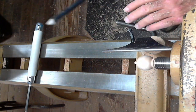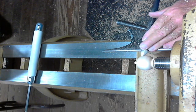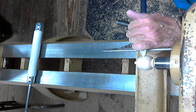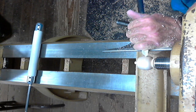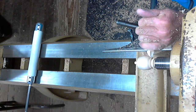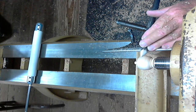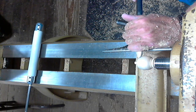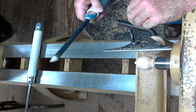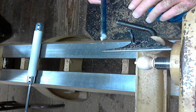Okay, let's finalize the outside shape here. My cuts are getting lighter because we're pretty close to where I want to be. A little shear cut.